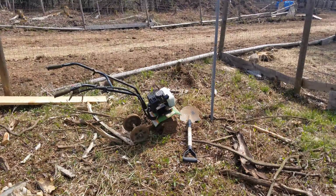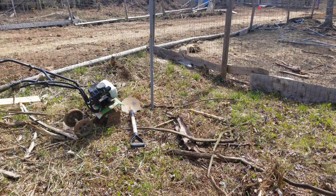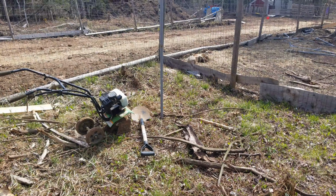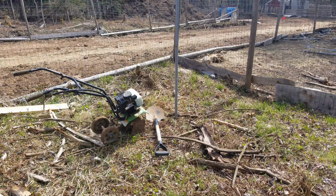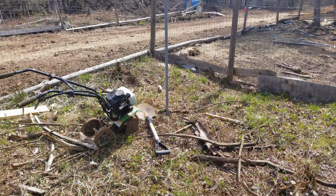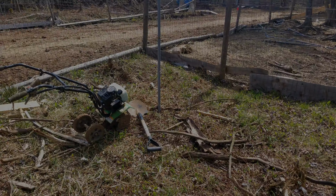Now, I've been pulling and burning stumps for the last couple of years, but they're still everywhere. So anyway, this is the starting point. I'm going to get into it and show you the progress as I go. The plan is to have those peach trees in by the end of the day today. So wish me luck, because I know it's not going to be easy.